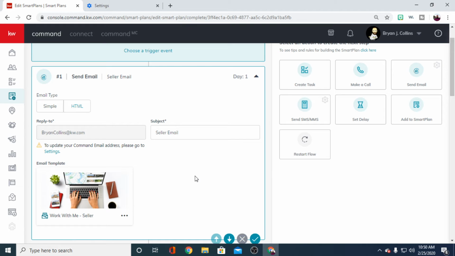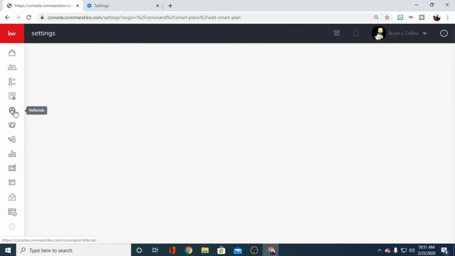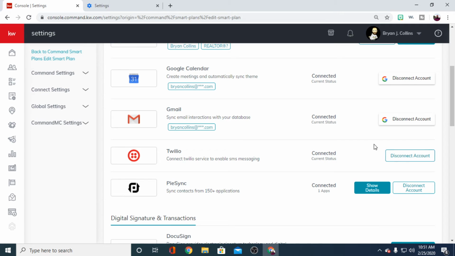It does not use your current phone number. It is a different number. I just tell people, look, this is just my business line, because you can receive phone calls on it. To do this, you can just go into your command settings, and under settings, you go into Twilio right here, and then it'll say connect account, and it'll just walk you through the sign-up process.